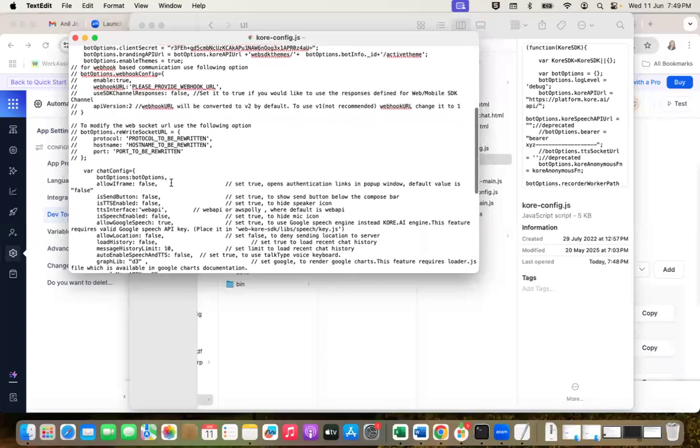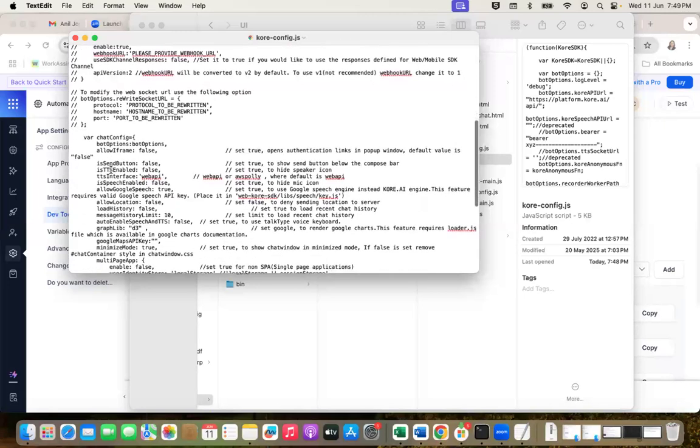Going down, you can see the chat configurations. So here you can see if you want to enable text to speech, by default it is disabled, you can enable it. If you want the send button to be enabled in the conversation window, typically we type in and we press enter, but if you want a send button, you can enable the send button. Google Speech is automatically enabled, but if you don't want to use Google Speech, you can disable it. If you want to track the location of the browser from where the user is connecting, you can enable that. If you want to load chat history, you can see chat history is disabled.